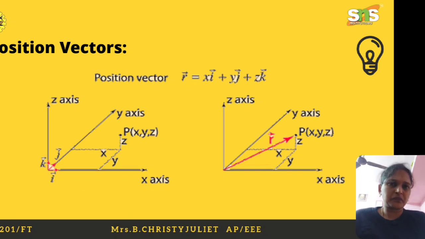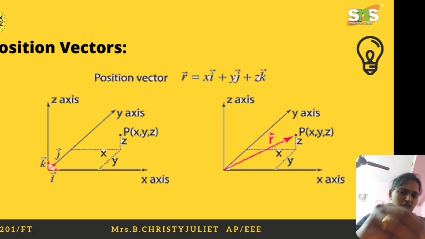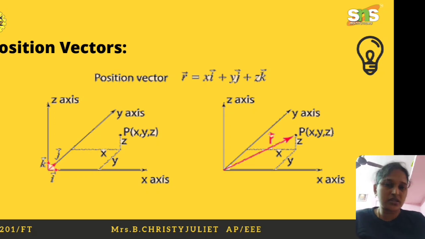For example, if you are in a class of 60 and one day your faculty asks you to come and sit in the class, and you have to tell the location of your place, how will you tell? You will tell the room number, and inside the room you will say my place is in the second row and in the third table. So you are giving some position to the place or to yourself, where you are. That is what position vector is also about.